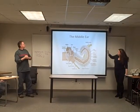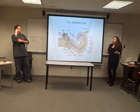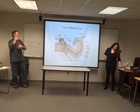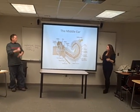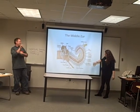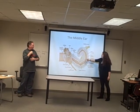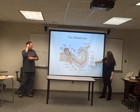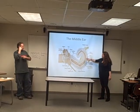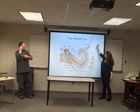And I want to just show you, this is a diagram of a healthy cochlea. And since sensorineural is the most common type of hearing loss, most of the people who have cochlear implants have this type of loss. One of the most common damages to the cochlea is cilia and electrode damage. So here you have the cochlea. Along this white line run thousands and thousands of tiny hairs called cilia. And then along this outside line you have electrodes. So when sound enters the ear as a vibration, the cilia pick it up and transfer it to the electrodes, which send it to the auditory nerve and into the brain.